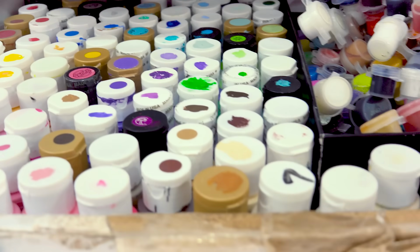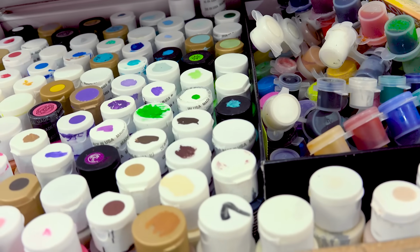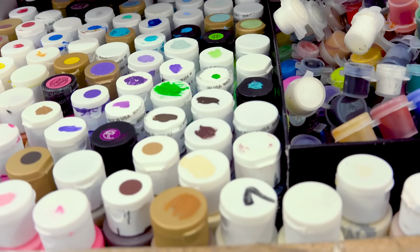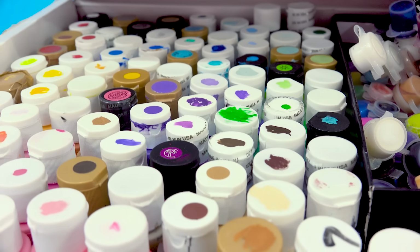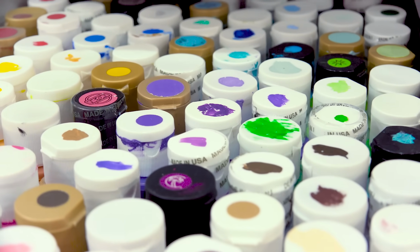I am pulling out all of my paints because if you guys have been watching my DIY craft videos, I always have to stop the video and clean out the crusties that have formed inside of the paint. So I am finally cleaning out every single one of these acrylic paints. Hopefully you guys will find this video very satisfying, cleaning all of the goopy, old paint out.